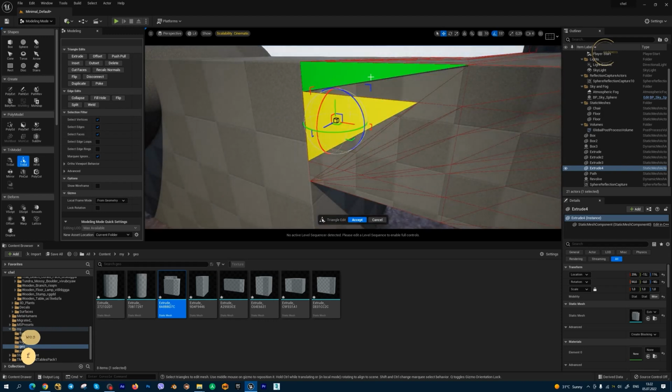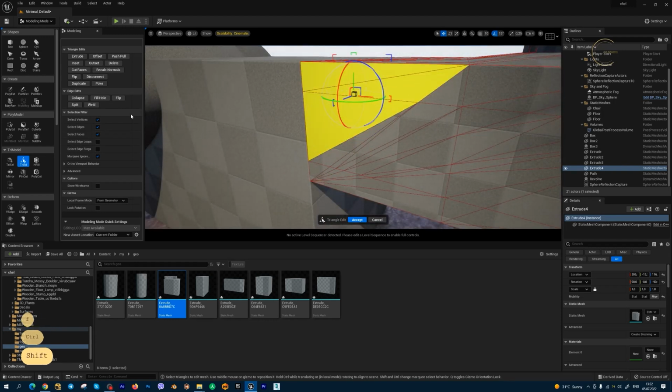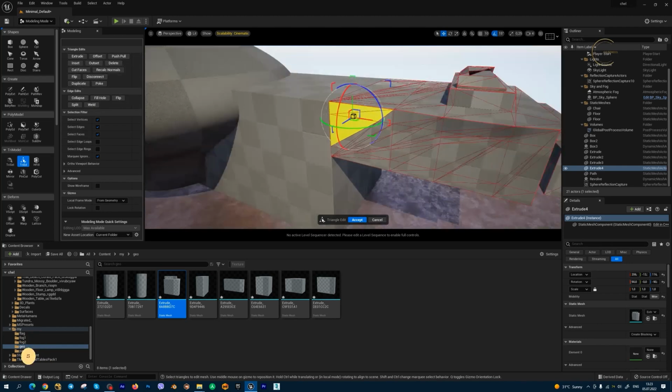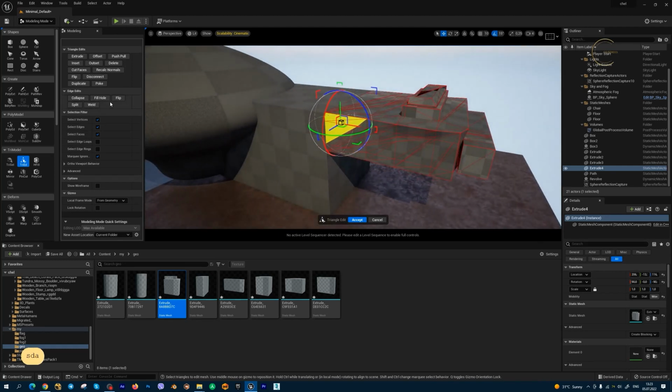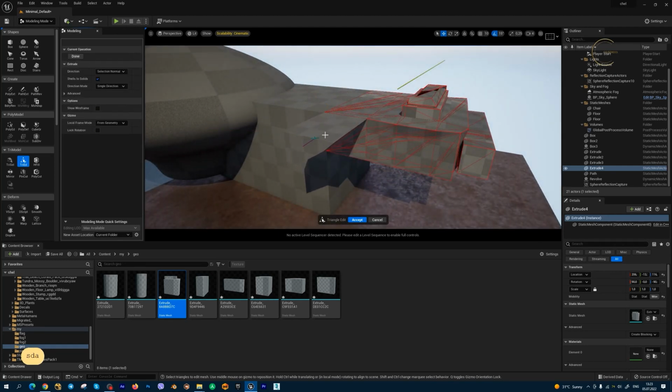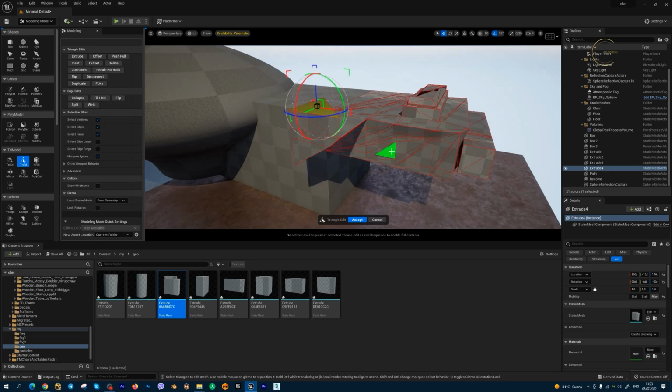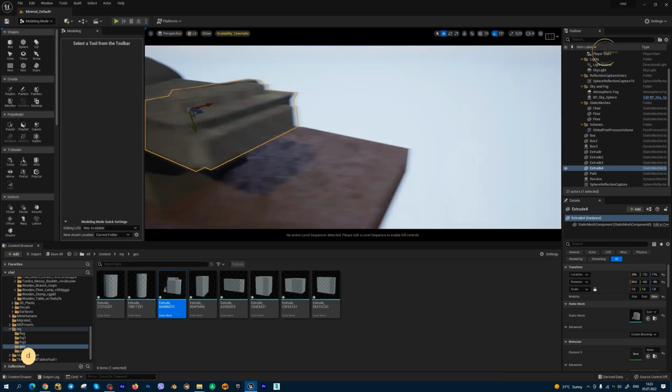So we have the same stuff as in polygroups editing. We have extrude, offset, inset, and other tools. Let me show you. Just press extrude and we can create stuff like this.